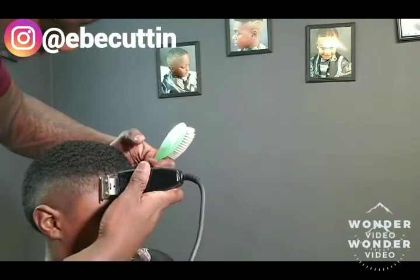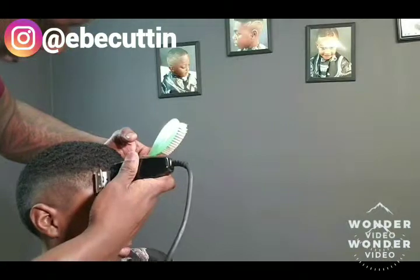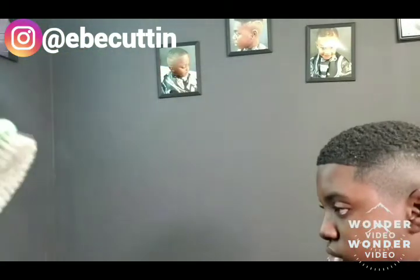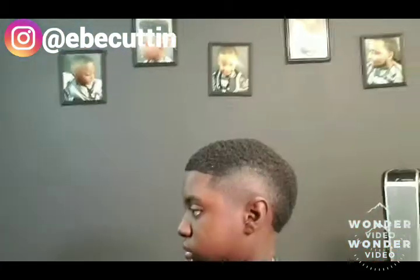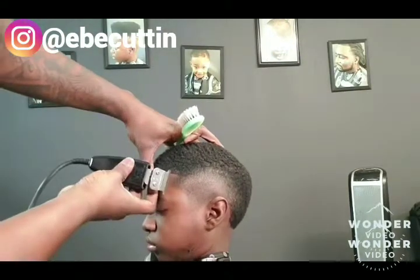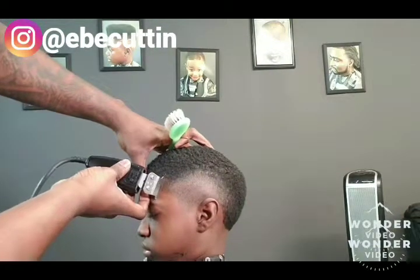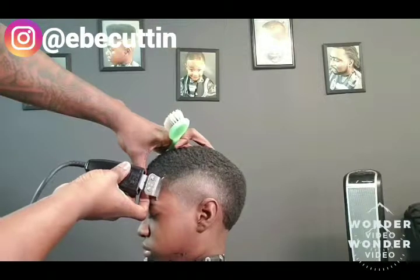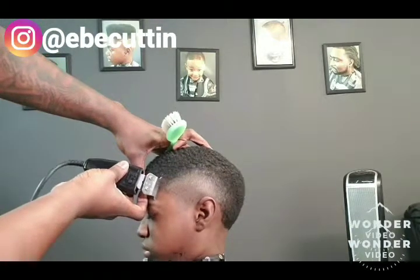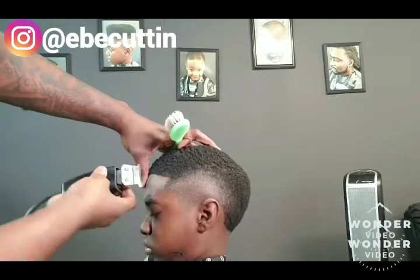As you can see, man, this is a young waver for real. He's got a little length on his hair, but if I was to cut his hair down, you would see those waves, man. He has a good set of hair on him, and he's definitely a waver. His mom takes good care of his hair, and he has a good grade of hair. So you got to stay dedicated, and you can tell he has some brushing sessions in his life.